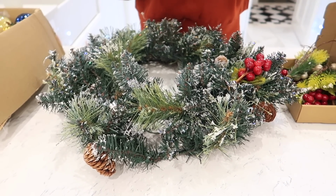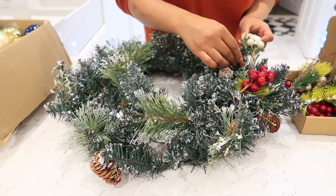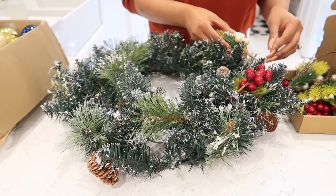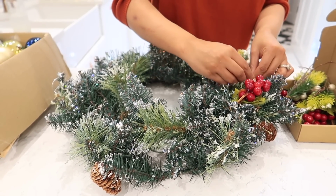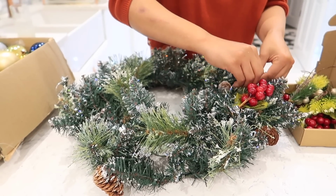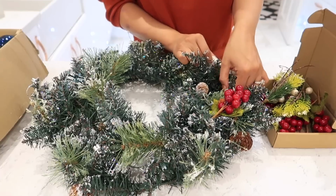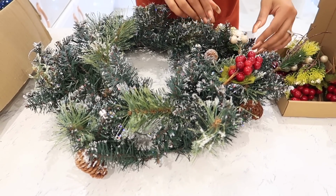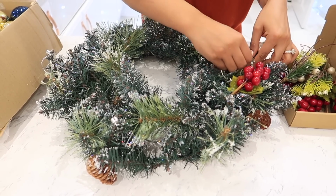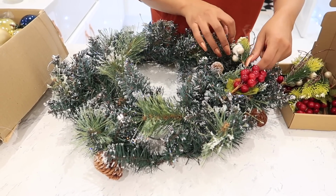And then next I'm going to work with this pearl branch. Because I've got so many, I just need to place them evenly. So I will put this one right above the cranberry, and then just make sure it's tight. Maybe knot it around twice.